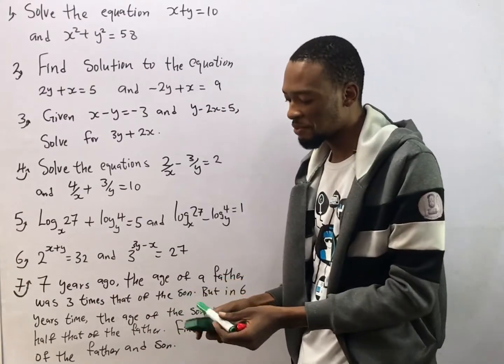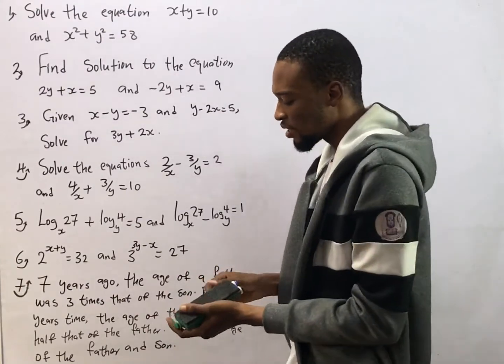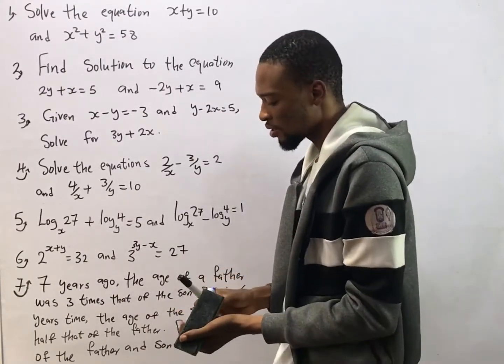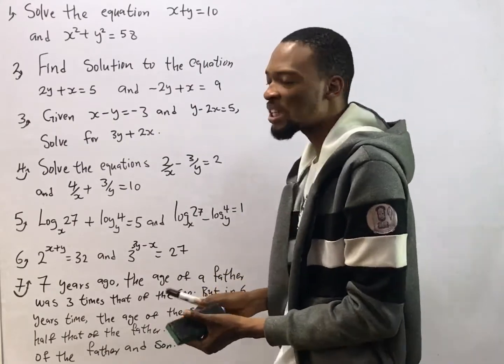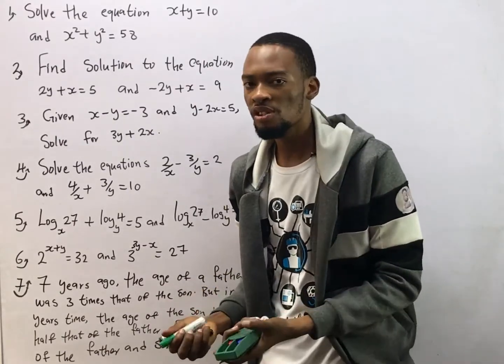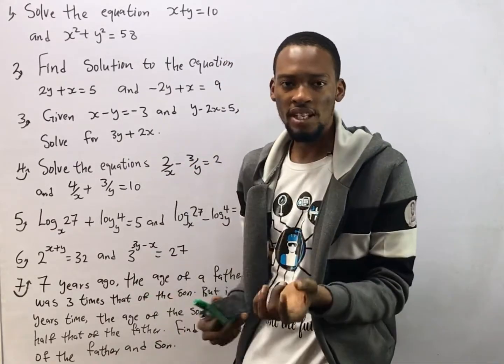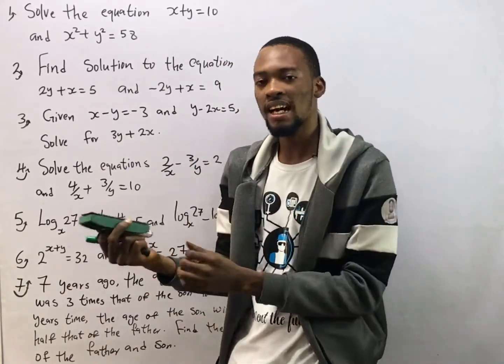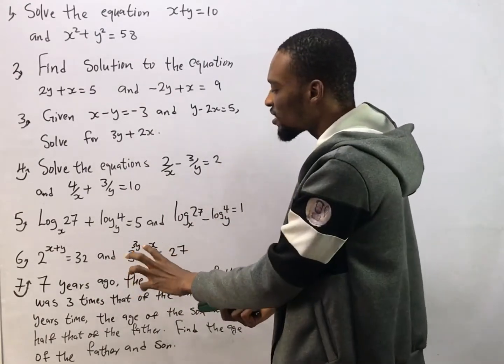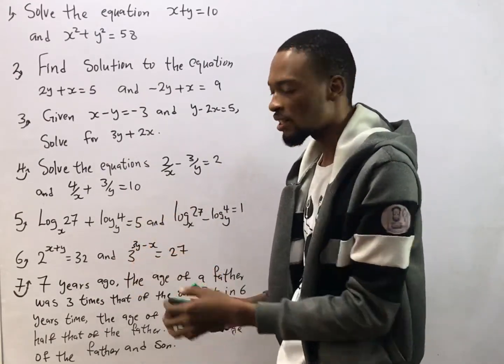Finally, number 7. These are word problems leading to simultaneous equations. They will just explain some words that, when you interpret the words, will lead to simultaneous equations. So you need to have wisdom, power of analysis to analyze words. There are different ways these things can come, but I just feel this is a nice question and a nice way to start.